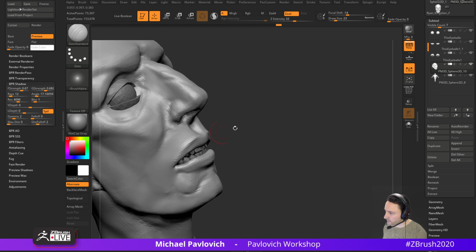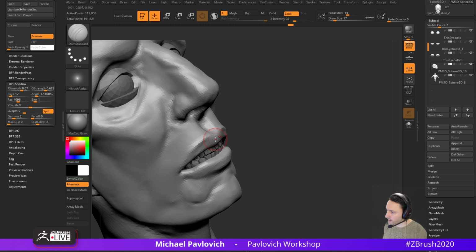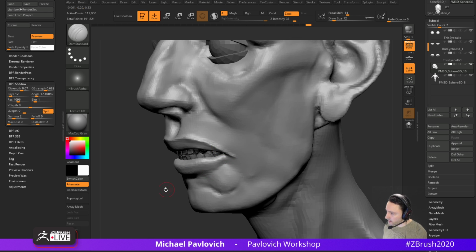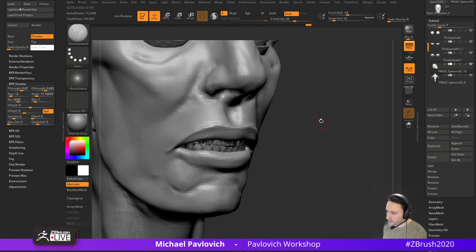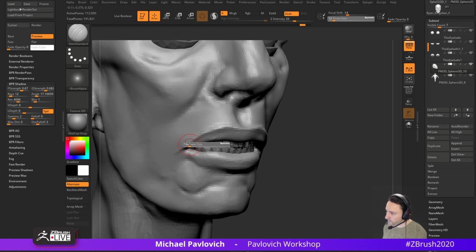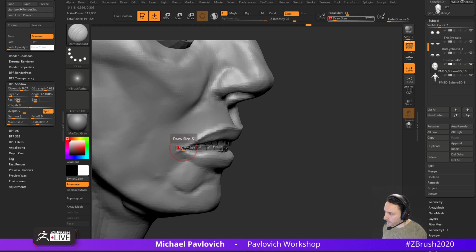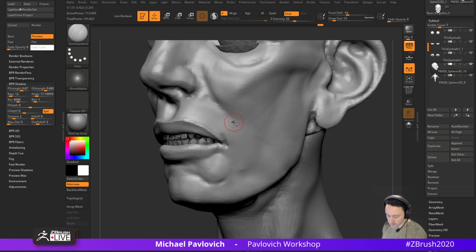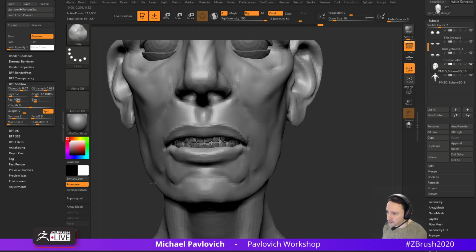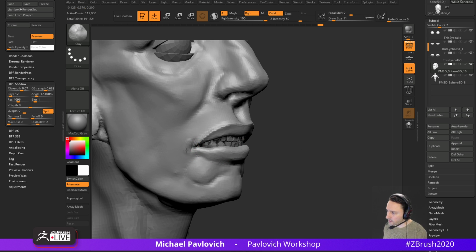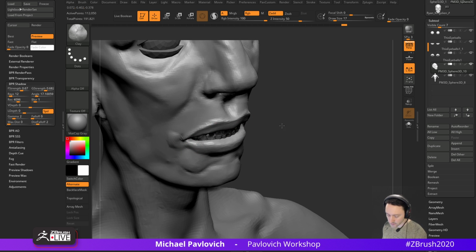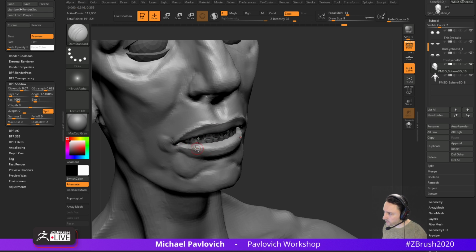So we're going to hold down Alt, and let's go ahead and again we're going to keep cranking this resolution up, because now we're getting to the point where we're getting into secondary forms here. So here we're going to take this, and then on the corners of the mouth it's going to come down, and then you're going to have like a little node here at the corner of the mouth where a bunch of stuff attaches, and then again this lower lip is going to attach to that upper lip here.